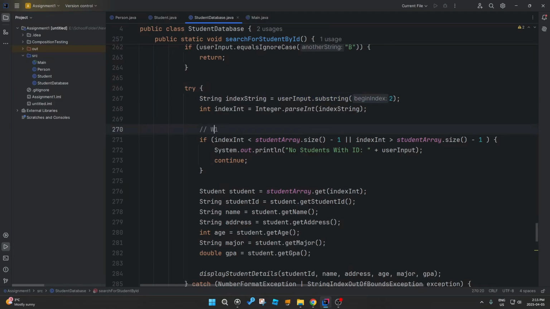And so if you know indexes in arrays, you'll know that every index starts at 0, and then after that 1, after that 2. And so basically what this says is I want all indexes at 2 and beyond.